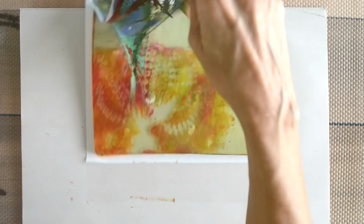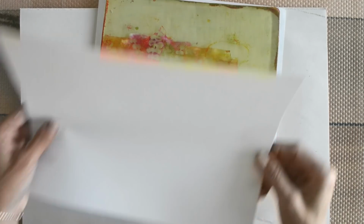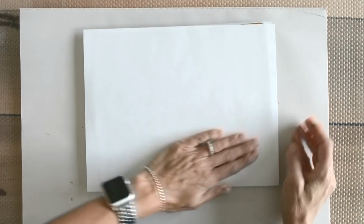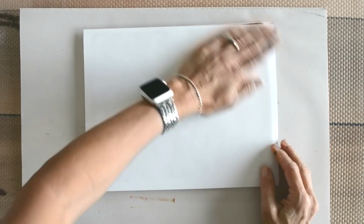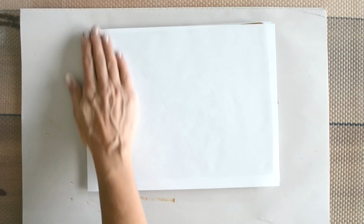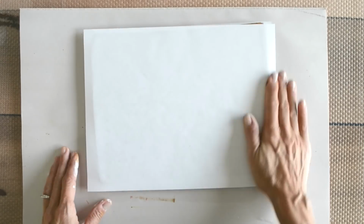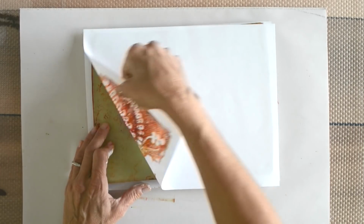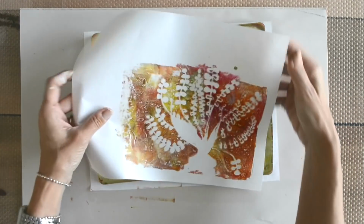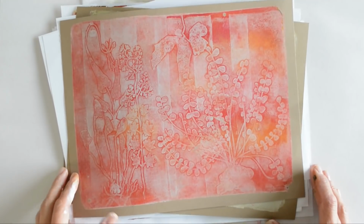So I'll quickly clean my stencil and pull a ghost print because I wouldn't want to waste this lovely paint. Now I will use these ghost prints over and over too in the future. I'll keep turning the paper and pulling other prints from the plate with these until they're nice and juicy, and then I'll add them to the stack for my art journal. I love all the open space in this one. I see lots of lines and marks in my future.